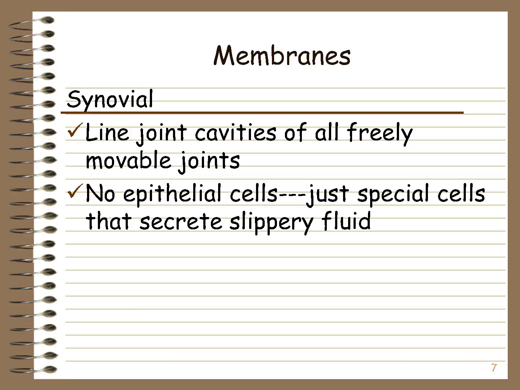The third in the group is called synovial membranes, and synovial membranes are the membranes that create the joint cavities, or the capsule that is for the joints. This is the only group of the four membranes that is not epithelial cells, and they are predominantly going to be more of the connective tissues.